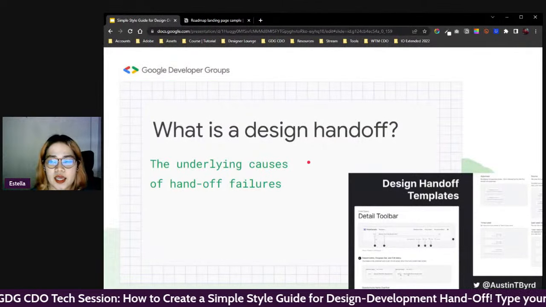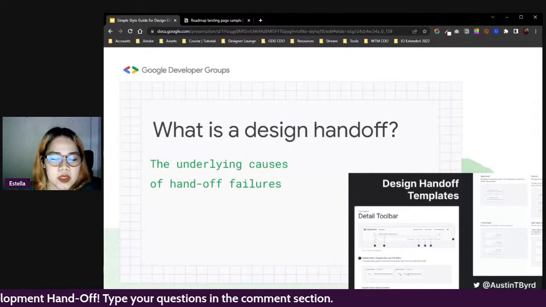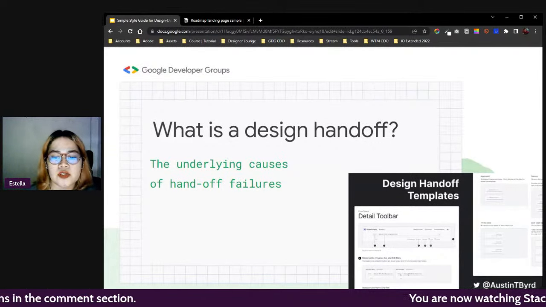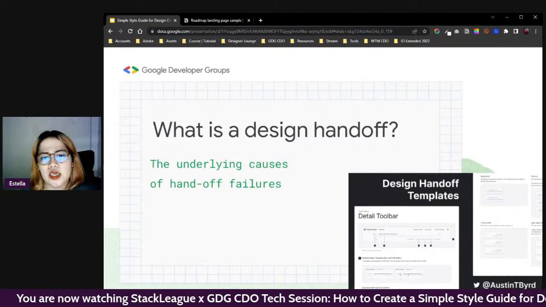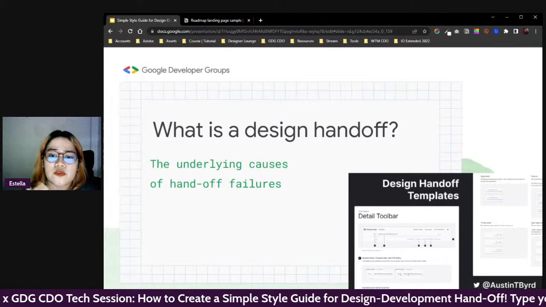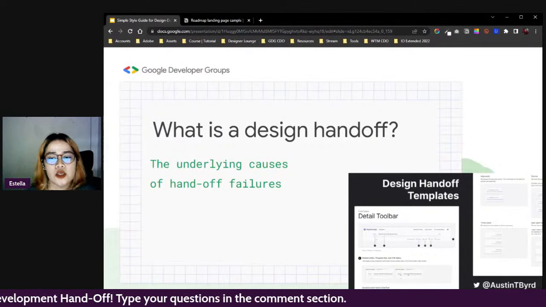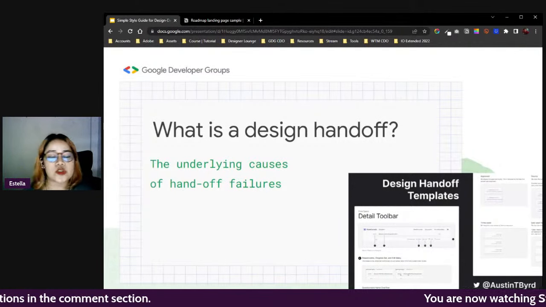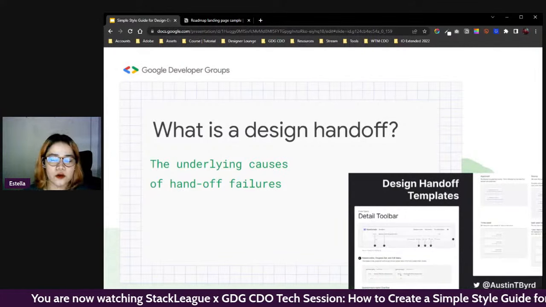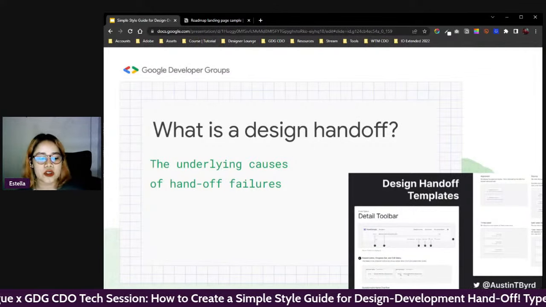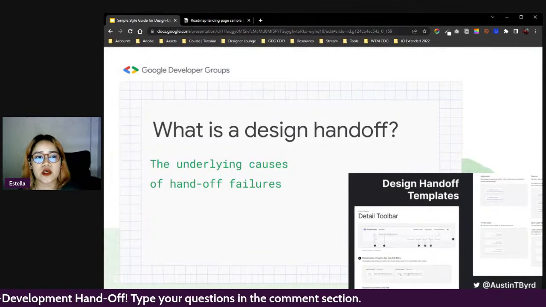And what is design handoff? I'm going to tell you some underlying causes of why handoff is not as successful as we want it to be. Some of these are unnecessary meetings, unnecessary or multiple feedback loops between the designer and developers, or misunderstanding and not meeting halfway on what tools you both are going to use. Tooling is very important in your process. What are the tools that you're going to use for design? What are the tools that you're going to use to track your progress? I think those are some of the major causes of why your handoff between the design and the developers is not successful and not smooth.